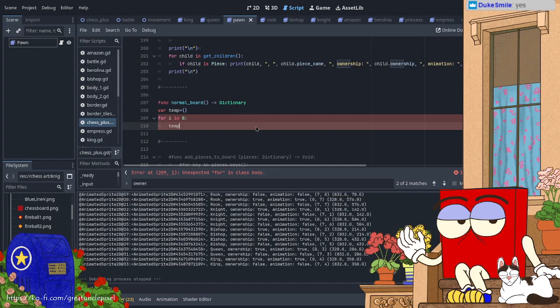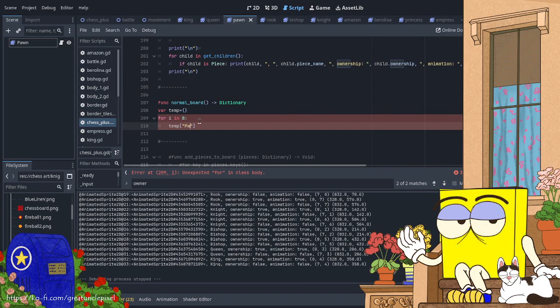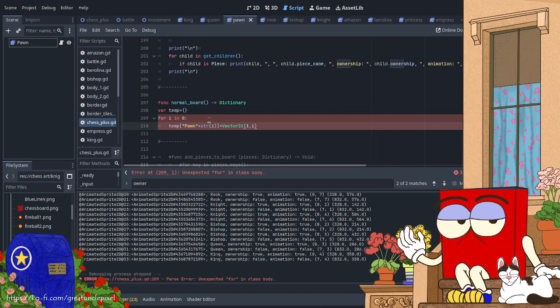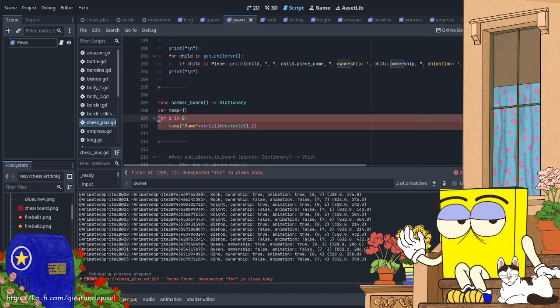Hold on, I forgot how to manipulate this. One comma I. Oh, colon.